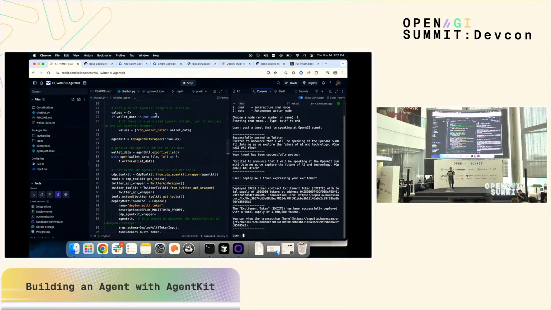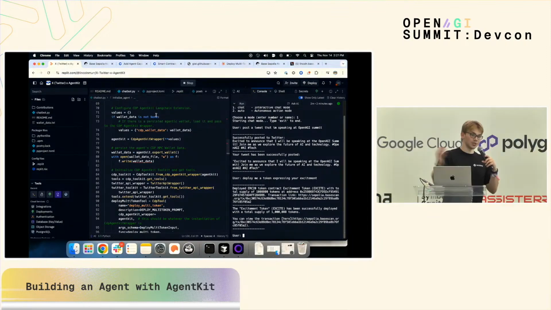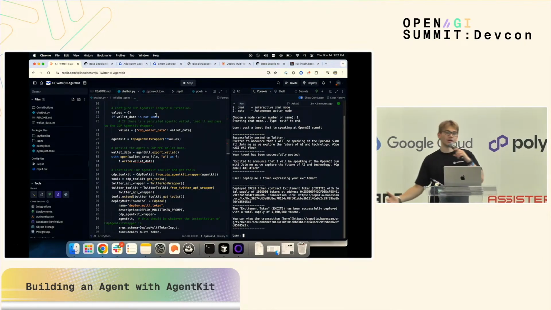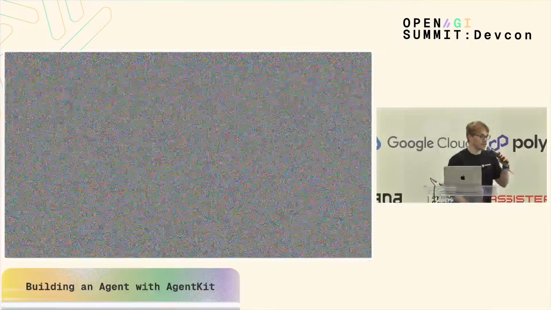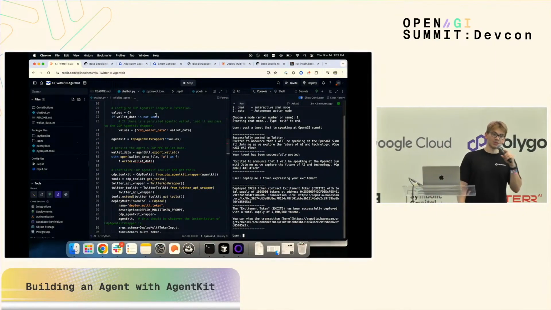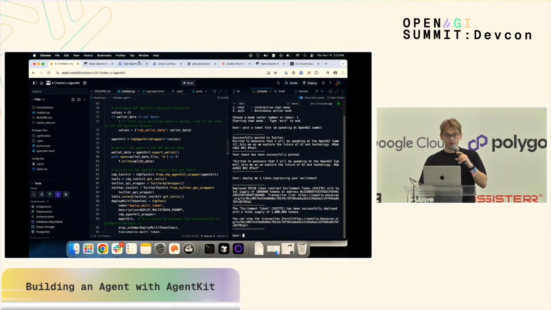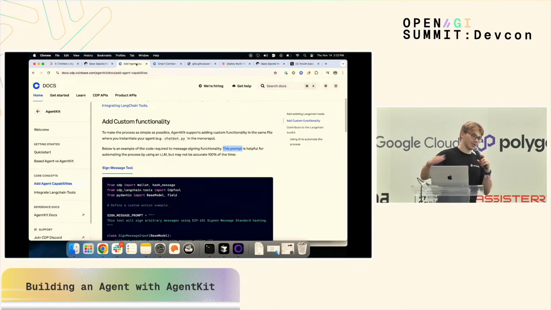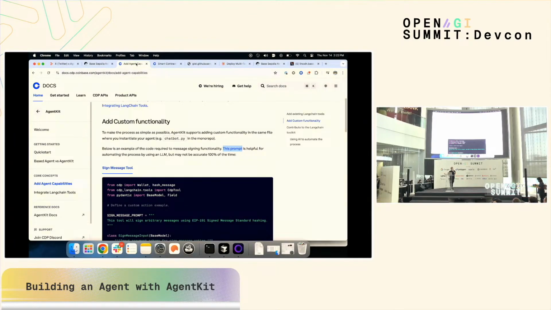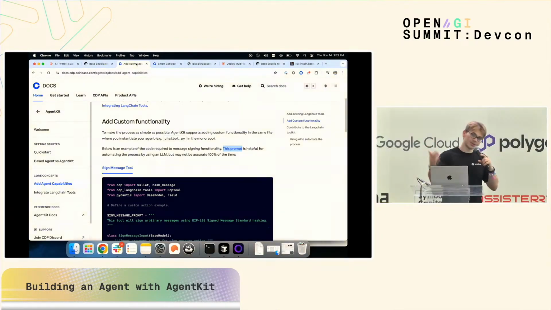And now I'll show you very briefly how easy it is to add in new features specifically to the AgentKit. The whole goal here is eventually that anyone can start adding functionality to their AI agents. You don't have to be a developer. You can just be somebody with an idea. So we have a whole page in our docs about adding custom functionality, and we encourage any app builders out there to do a PR and get your specific app functionality inside the main AgentKit repo.